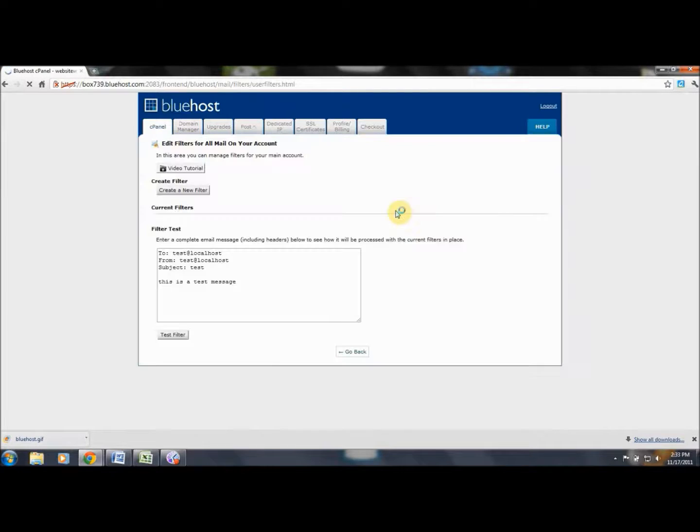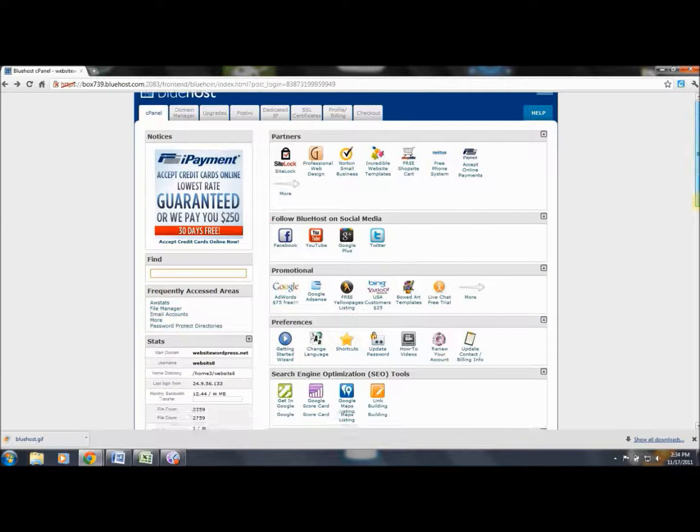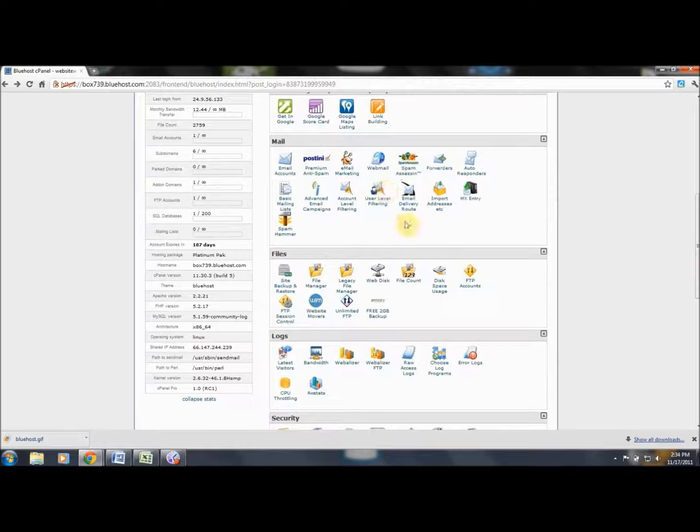This is a kind of cool feature. They have a video tutorial on this, but you can actually create filters. The reason you want to create filters is, say, you want to use two email addresses to manage multiple email campaigns. You can sort those emails across as many different email categories as you want. So we just wanted to introduce you to that function. We found it highly useful.